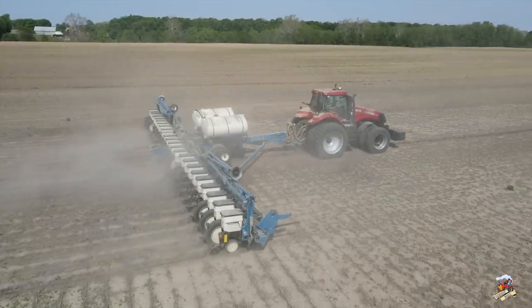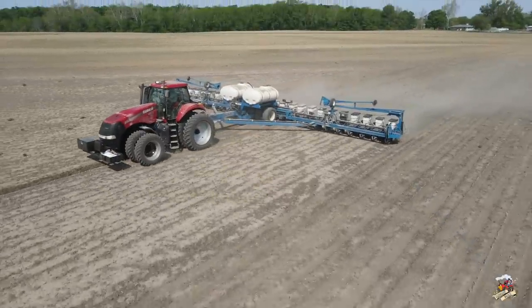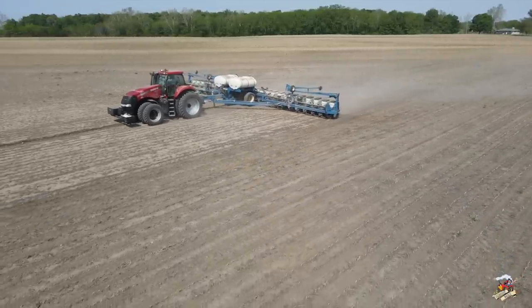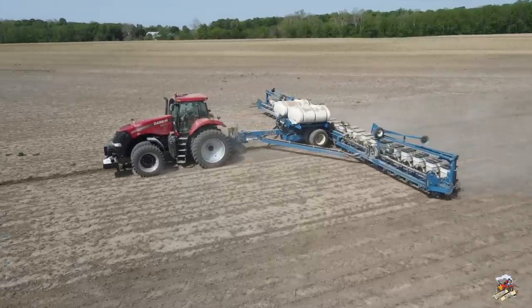I do not claim to be an expert on Case International tractors, so I'm not really sure why they had an 18-speed and a 19-speed power shift transmission, unless it was a model year change somewhere when this tractor was produced. I'm sure somebody watching this video can answer that question for us.